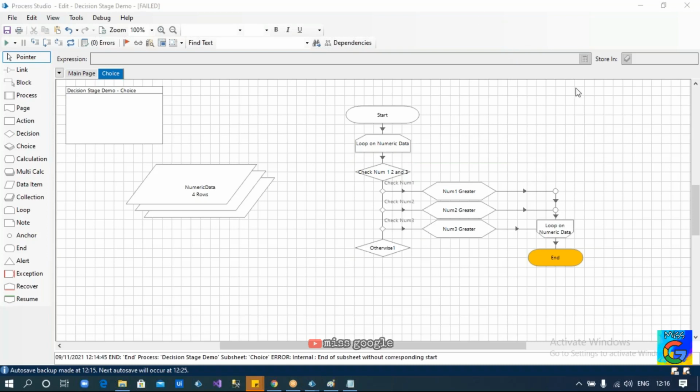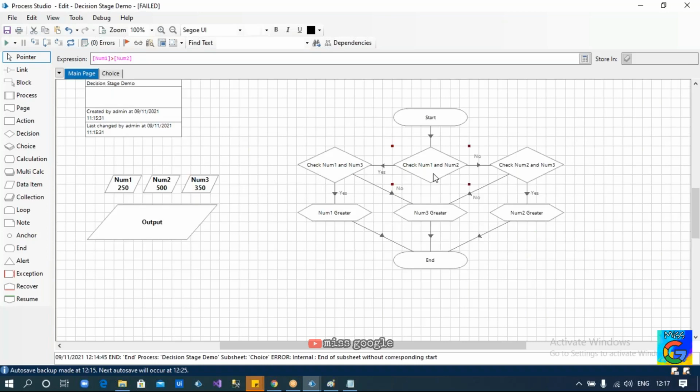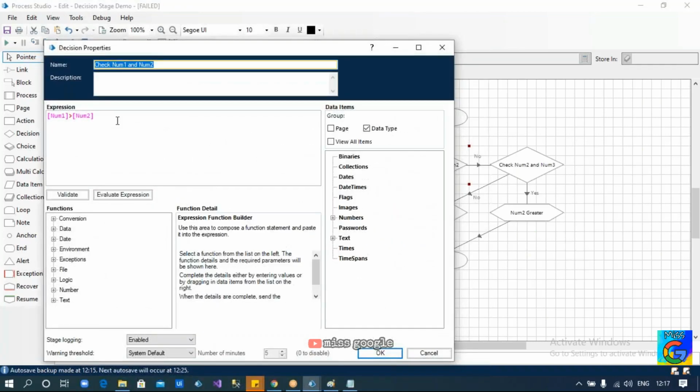So observe it carefully, guys. How the choice stage works basically is a kind of if else condition. Choice stage is nothing but if else condition. So here I can't say number 1 is greater than number 2 and number 2 is greater than number 3.